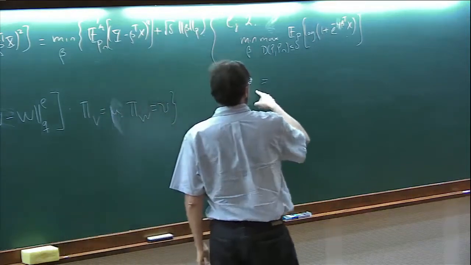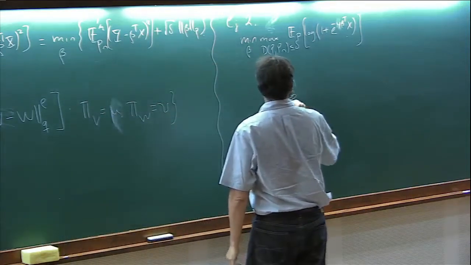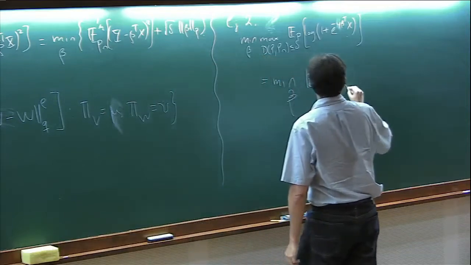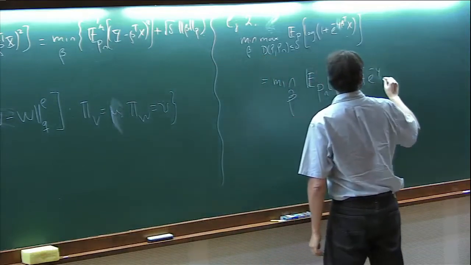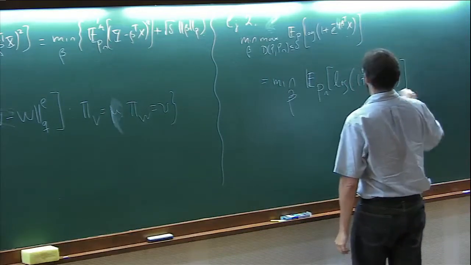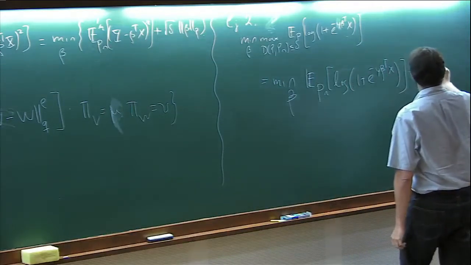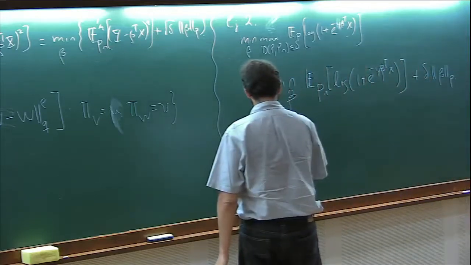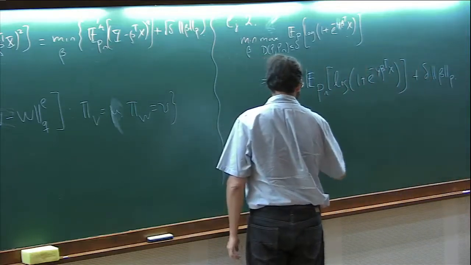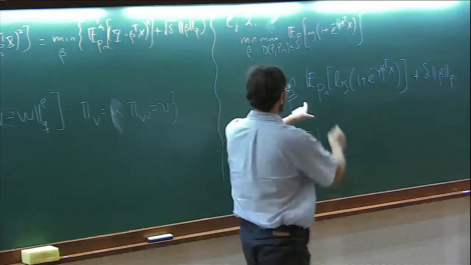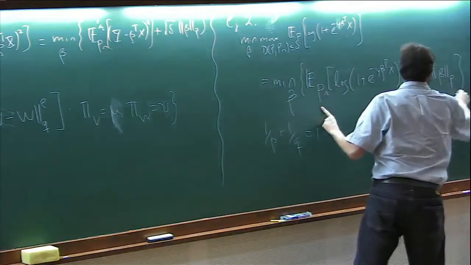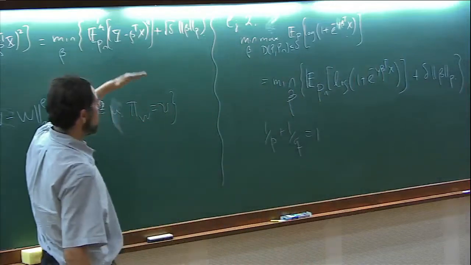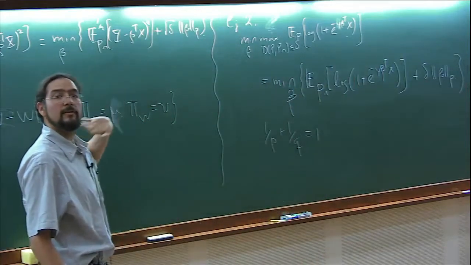So this is going to be minimized over beta, expected value under Pn, plus delta times the norm of beta P. Okay, so in these examples, 1 over P plus 1 over Q is equal to 1. So you always have, in these examples at least, the dual norm. In the lectures, I explained why that happens. And so this and many other examples motivate this.